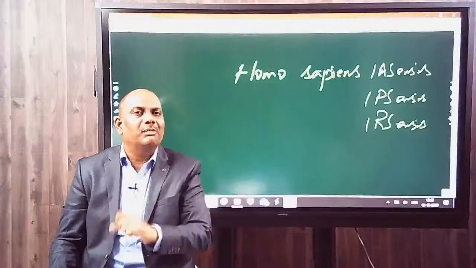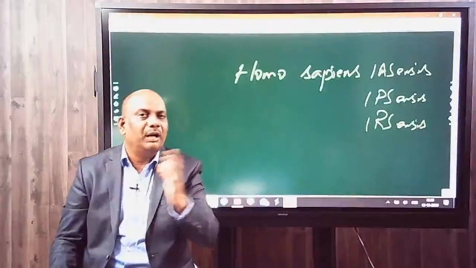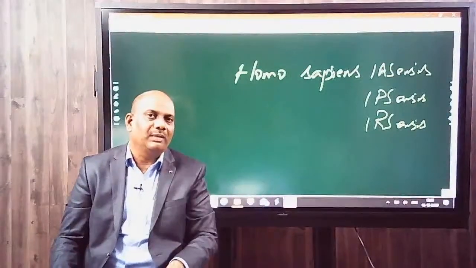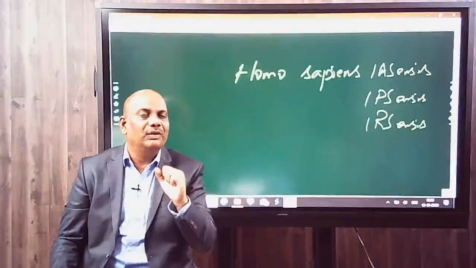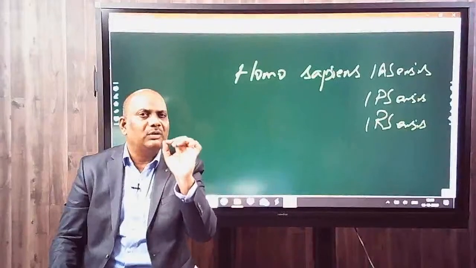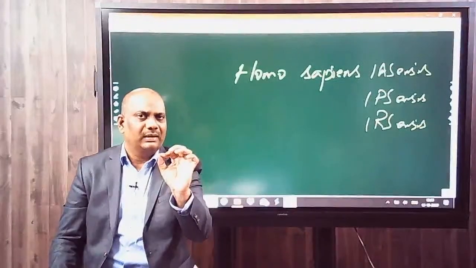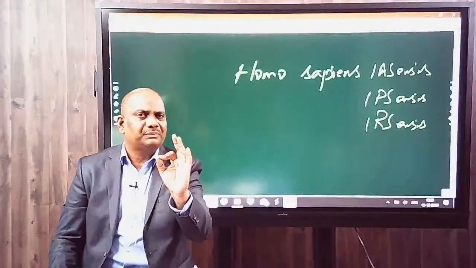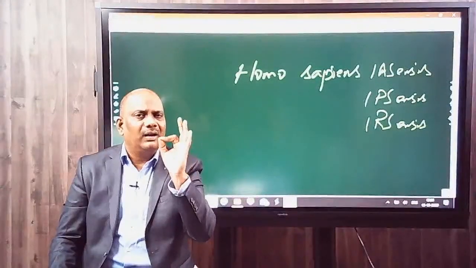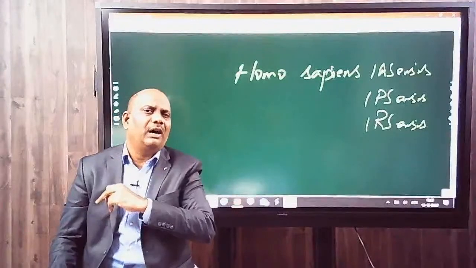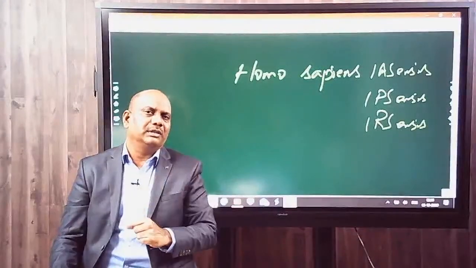But we discuss anatomy only from the evolutionary point of view and not the total anatomy. There are hundreds of bones and muscles in our body, but we are going to discuss only some 20 to 30 terms, which will become very easy. And the evolutionary significance of these anatomical features.